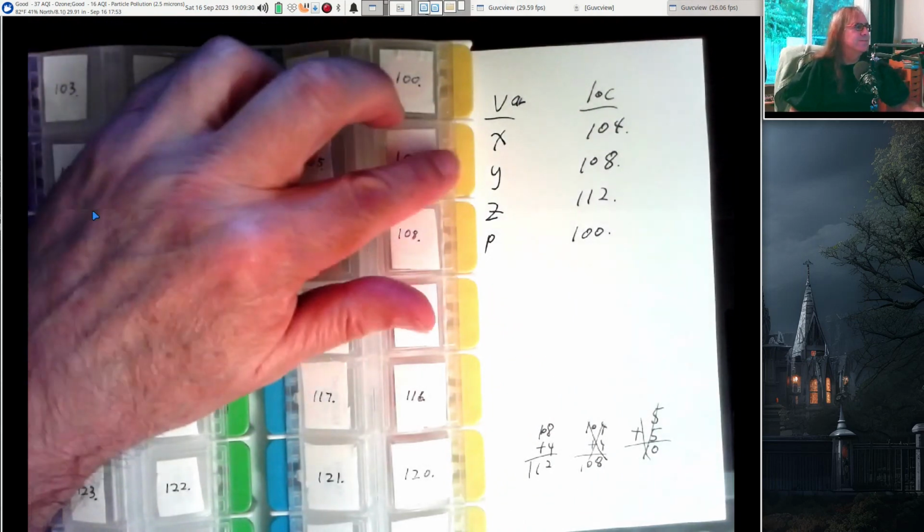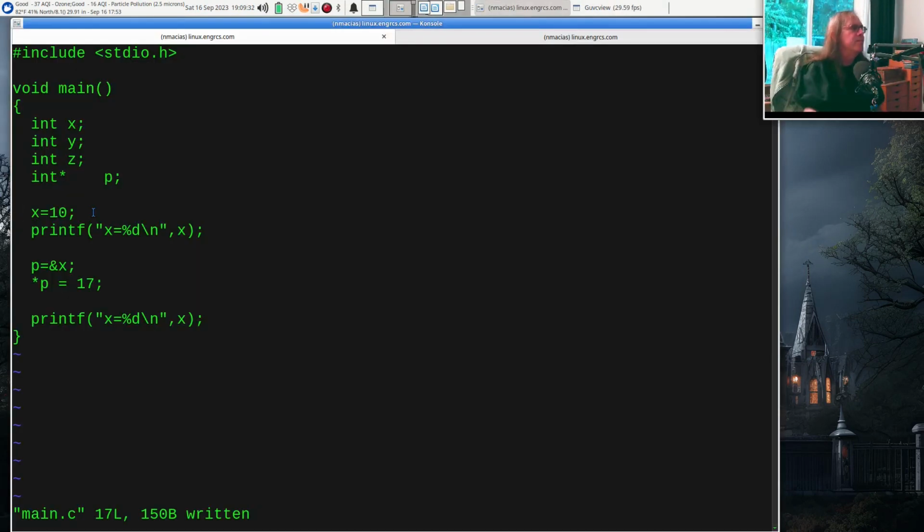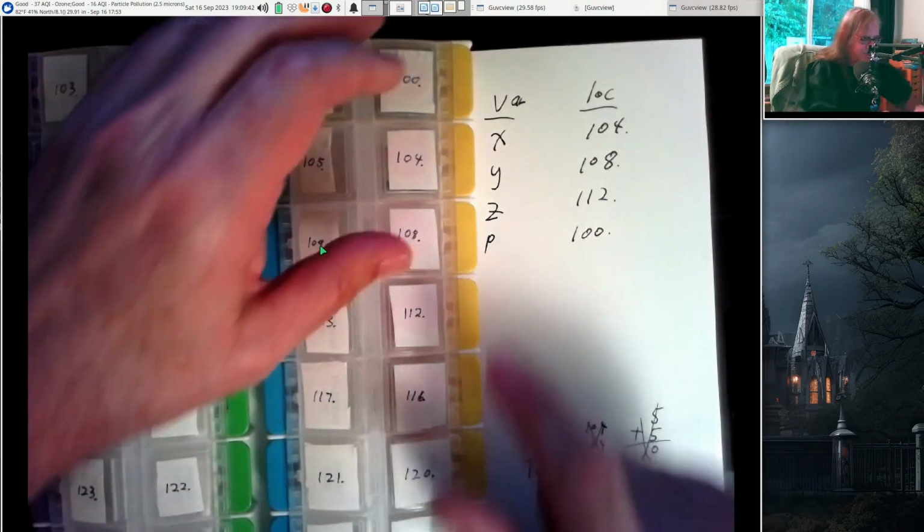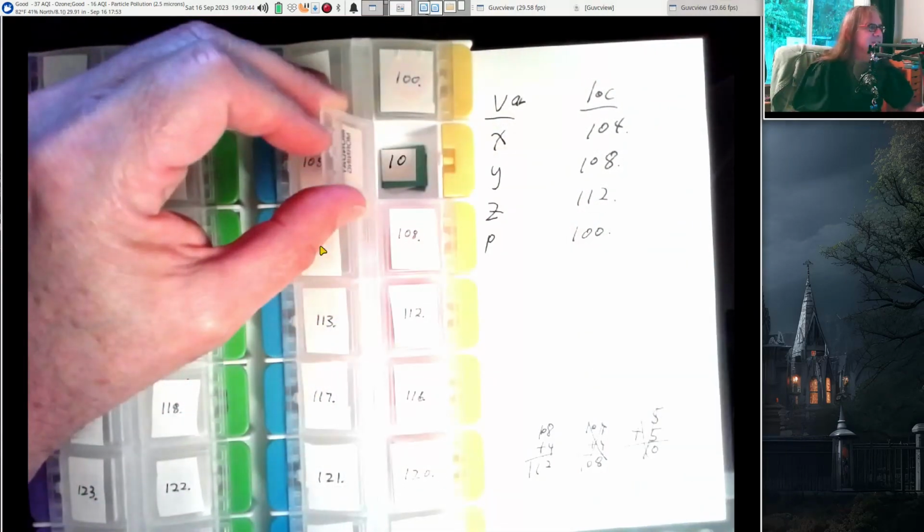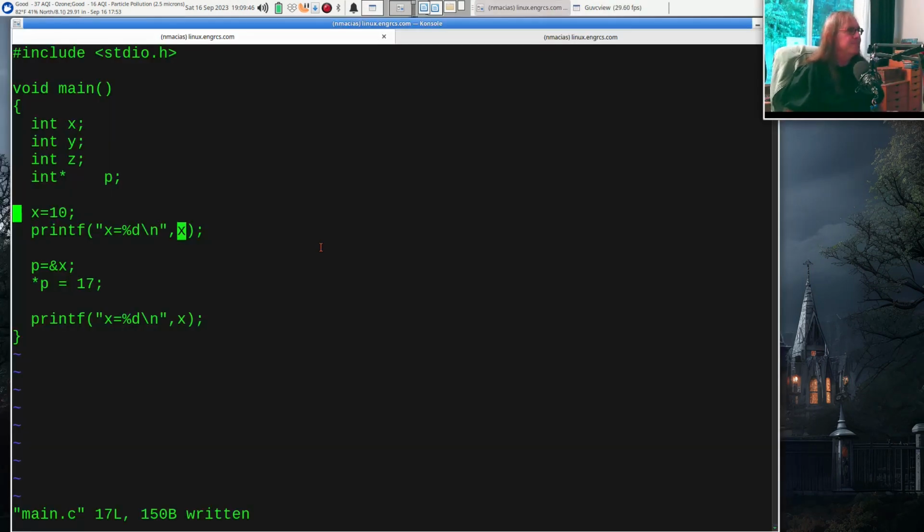x equals 10. And when we say print x, right, we've done this a number of times now already. The code will say, let's print what's at location 104, and it'll say, hey, memory, what's in location 104, and it'll say that's a 10. So this will print a 10. So let's just make a note here. This prints the number 10.